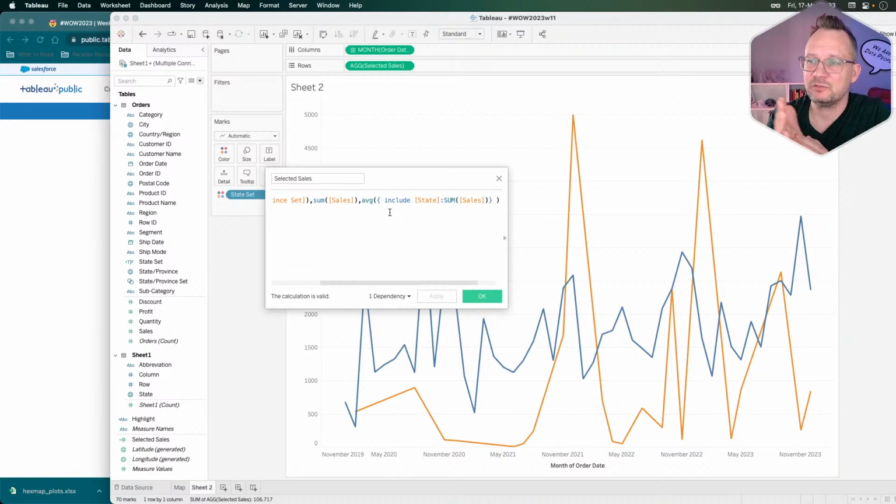I'm not saying we should completely abandon fixed level of detail statements, but what I am saying is try fixed or try include, right? This was fixed at state level, but what I actually needed was at the state and truncated month, right? Because for each month and state, sum the sales and then take the overall average at the level of granularity of the view.